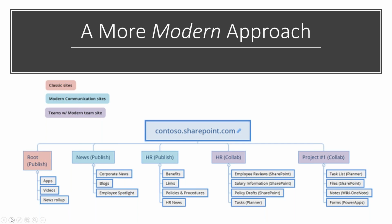And then you can launch into Teams for your file share replacement, for collaboration within SharePoint, because now you've got this chat platform that is associated to it. So now you have this very easy division. Instead of saying, which HR site do I go to? Do I go to the site collection for secure information? Do I go to the home page for my shared information? It's still SharePoint, and that's confusing. But now I go to SharePoint for my intranet, and I go to Teams for my collaboration. Now we have very clear lines on how to separate all of that, right?